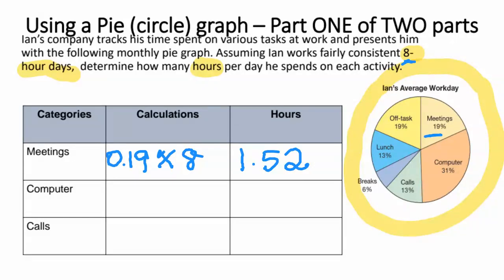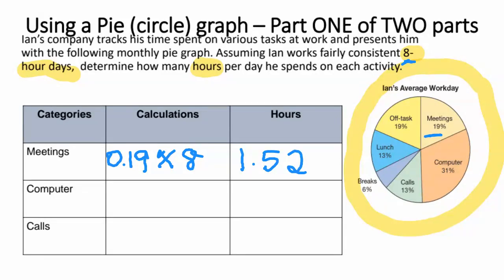You're going to put 1.52. Now, occasionally, because this percentage is 2 digits, sometimes you may find that they give you 1.5. These 2 digits match the number of digits that makes the percent, and the percent is 2 numbers, 19. But for our case, I'm going to leave it as a 2.